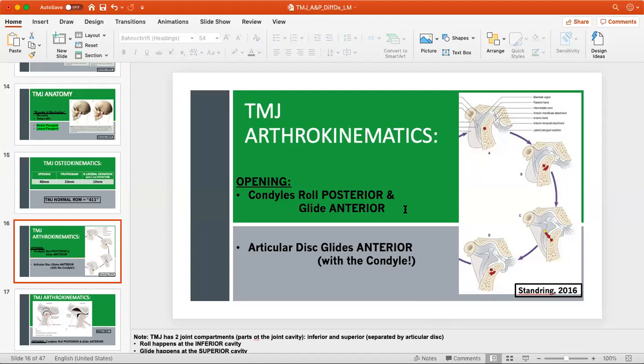And what we see in opening is, because the condyle is convex, it's going to roll and glide opposite. So as you open your mouth, you can think about that condyle is going to roll posterior. That's what's being shown here. And it's going to glide anterior. And like I said, the disc is going to glide with the condyle. So a healthy disc is going to glide with the condyle. And you can see that disc is going to move and kind of try to stay located over the top of that condyle as it moves out of that fossa and onto or just below that articular eminence. That's going to be normal kinematics at this joint.